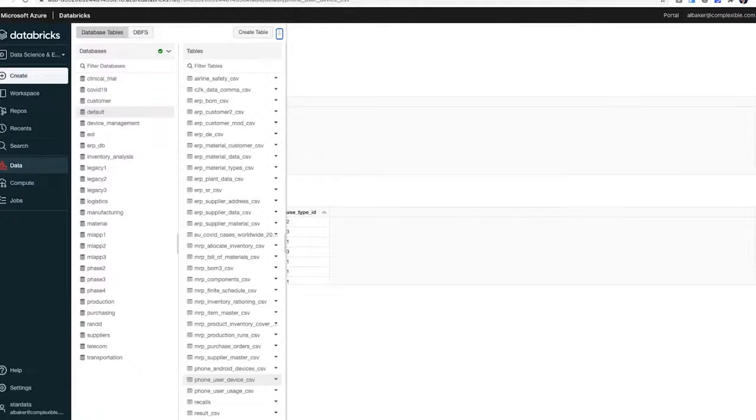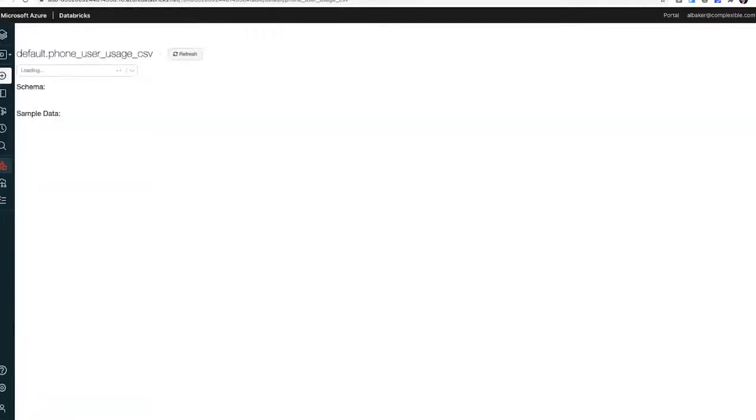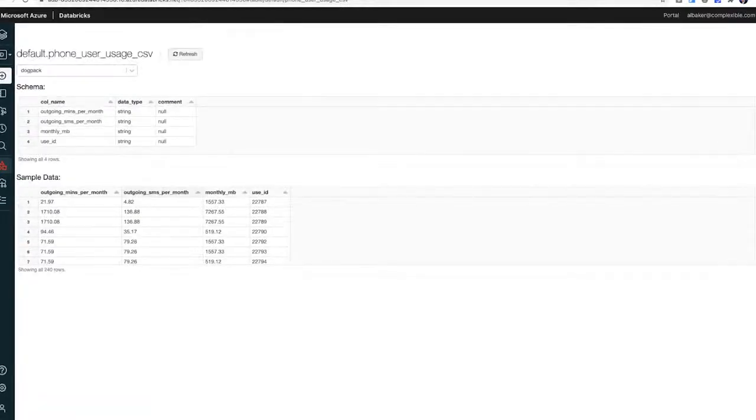So here I've got a test environment in Microsoft Azure Databricks. And Databricks provides a lot of capability for us. We've got a number of databases here with different tables. I happen to be in this default database, and we're looking at a couple different tables, but let's just take a look at one to get our bearing. And so this one happens to be some user usage data. And thanks to Databricks, we can see the schema and some sample data.